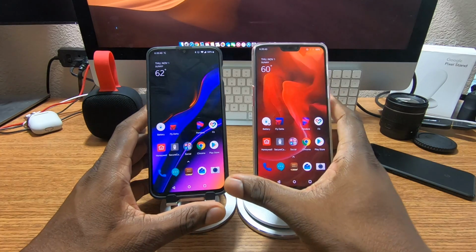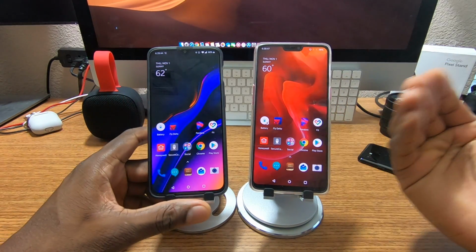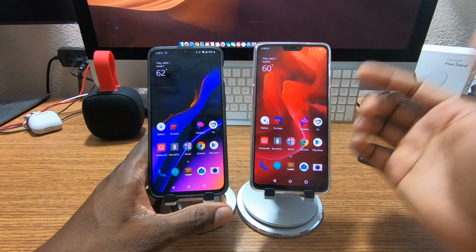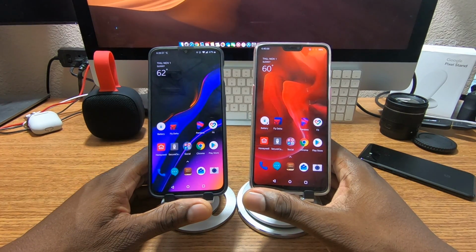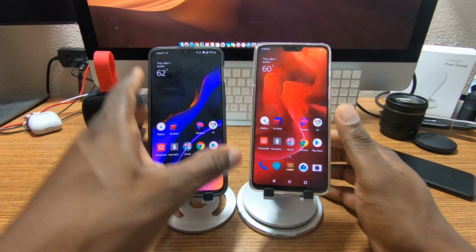But I would tell you, if you have the 6, obviously you don't really need the 6T. Now, if you're going to sell the 6 and get at least $450 for it, then go for it. Go ahead and get the latest one if that's what you want to do. But you're giving up the headphone jack, for sure. And this phone is a little bit thinner too. But this one feels really nice in the hand, man.